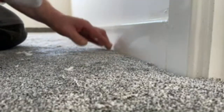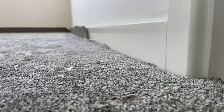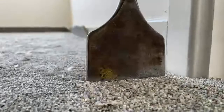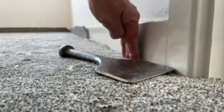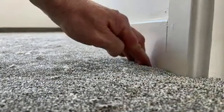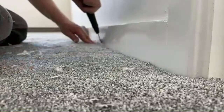If they go around with a metal bolster like this, I'll show you. If they use one of these, this is a stair nosing tool. People fit carpets with these by banging it down. It's too thin. With your fingers pushed on the gripper, holding it on the pins, when you tuck the carpet over the knife edge down here, like so, with your fingers here, that's what grips your carpet and fits it to the wall. Using one of these takes longer.